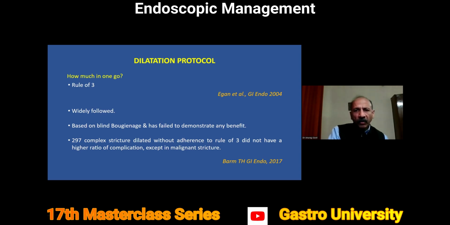And I quote one study where there were 297 complex strictures and they were dilated without adherence to the rule of three, and there was no high rate of complication. So I leave it at that because much depends on the experience of the endoscopist who can go beyond 3 millimeters of the first dilatation that he used on that particular day.